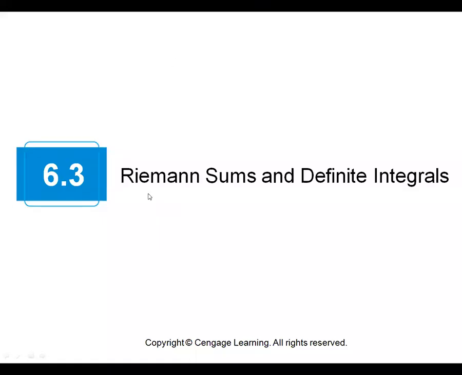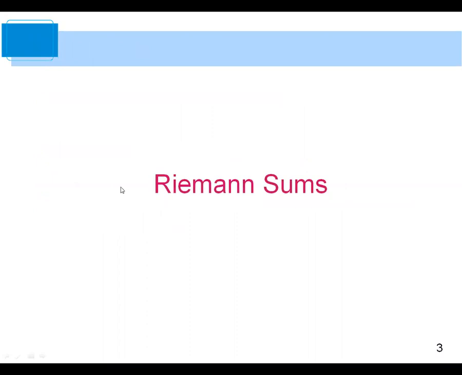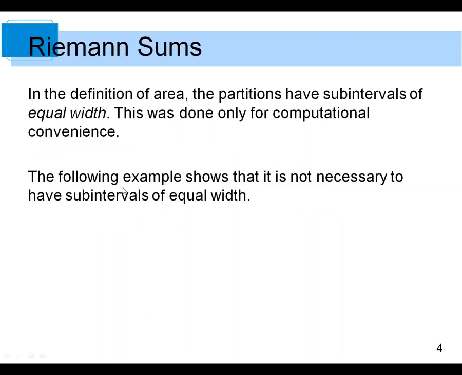All right, guys, section 3 of chapter 6, Riemann sums and definite integrals. Let's get going on this. So what we want to do today is understand the definition of a Riemann sum, evaluate a definite integral using limits, and evaluate a definite integral using properties of definite integrals. So let's first talk about those Riemann sums.